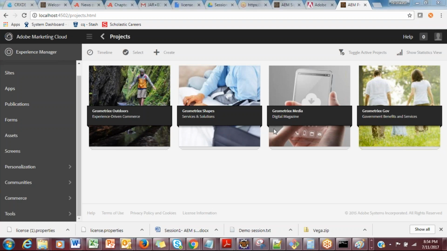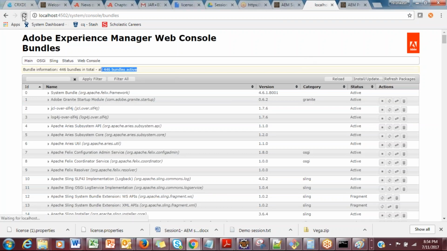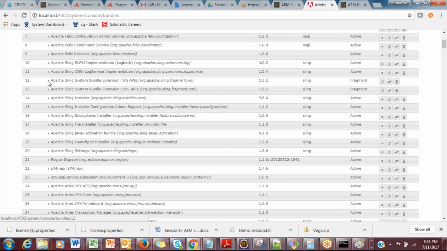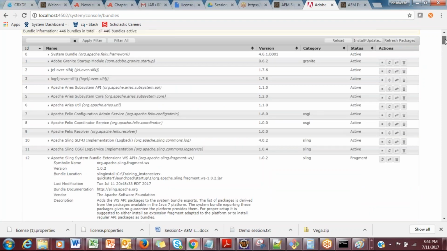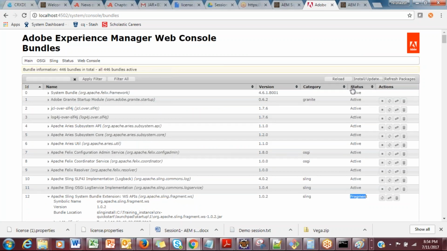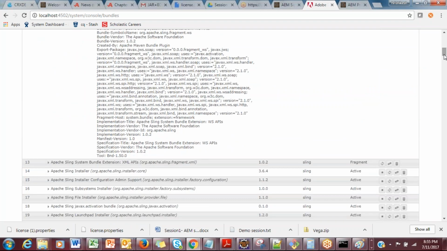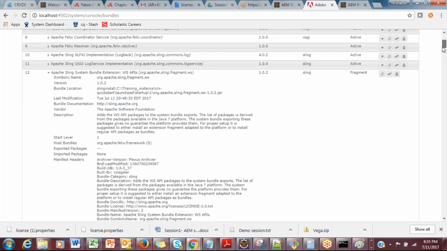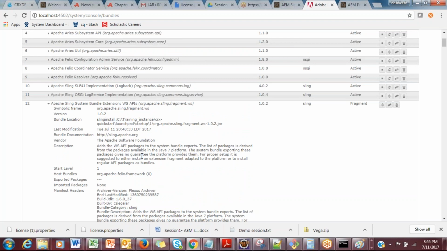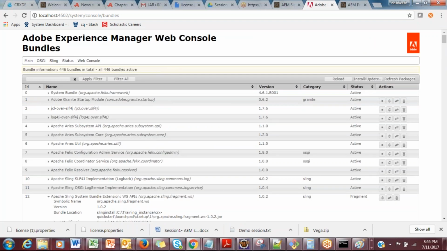Some bundles are shown as the fragment instead of active. So, do you have any idea what exactly that fragment means? Yes. Now it's not in the fragmented state, right? So these ones, okay. So if you see, this one is actually in the active state, but there is an issue here. The status is not changing. But if it was really in the fragmented state, it would have given the name as fragmented. So fragmented means some dependency. So basically a bundle has some packages and some packages are not able to get resolved ideally. So there are some packages in this particular bundle with some Java packages which are not able to get resolved. So we will understand what fragmented is as we go through. But this looks like fragmented, but this is actually in the active state. If it is in fragmented, it should show up in this bar. Anyway, as when we discuss OSGi, we'll talk about the different status of these bundles.